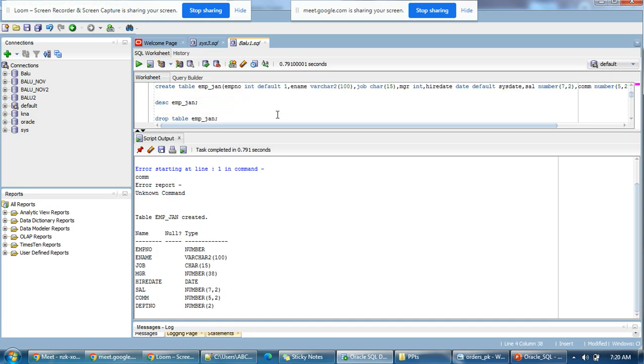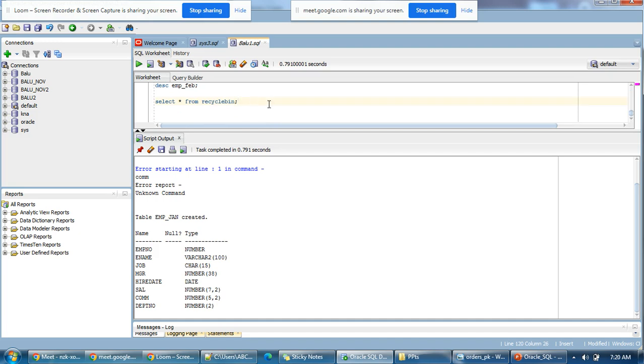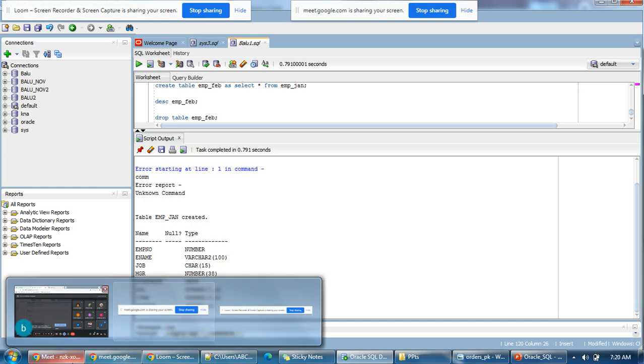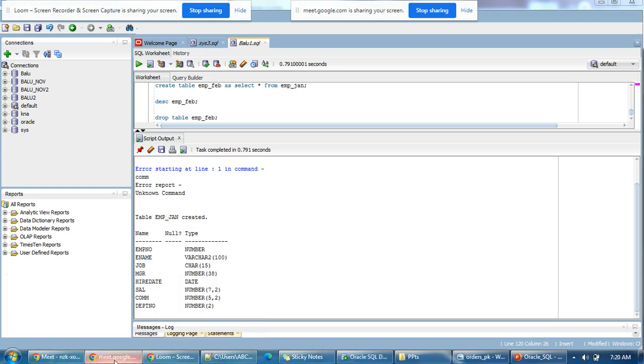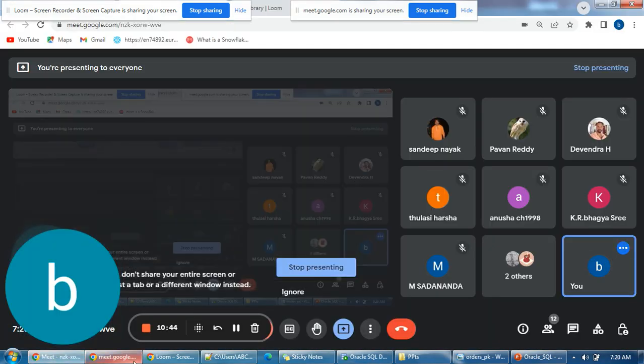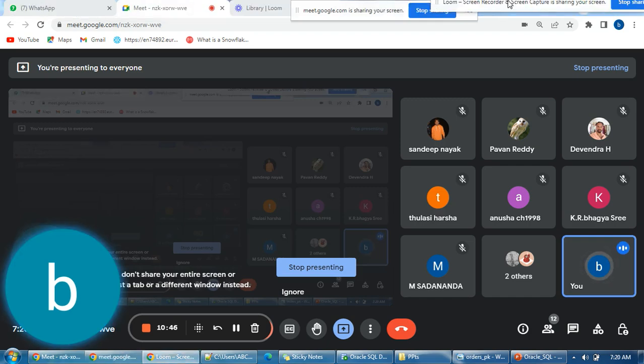Again, anybody have any doubts? Yesterday, if anybody was working with the sys user, you cannot drop the column. There will be a rights issue. So what you have to do is create one user, and with that user you can try to drop the column.